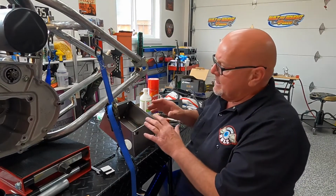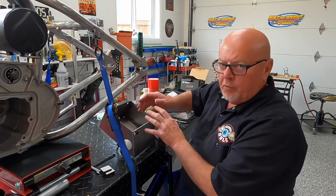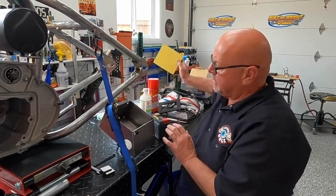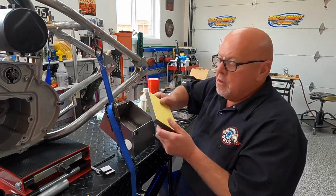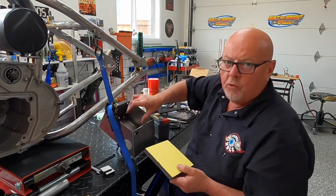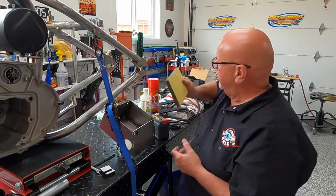The idea is that I'm going to have foam on the back and all four sides to hold it. And then the cover, because the battery sits a long way in, I'll probably use some of this thick stuff on the cover to hold it in. And then it's going to be cushioned. It won't be able to go anywhere.